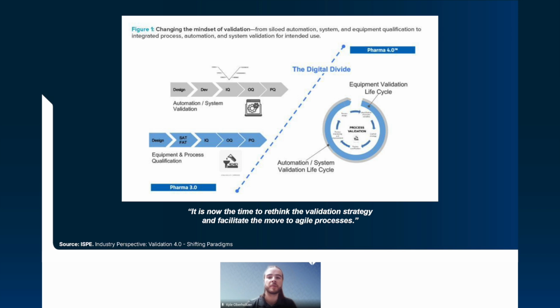So if you're saying, oh, we're developing with an agile method, but we still have to validate in a waterfall method, then you're still going to be bottlenecked by that validation. One trend that we see growing in Europe a lot is the adoption of this Validation 4.0 strategy, this Pharma 4.0 strategy, which means that users are putting out new changes to validated systems in days and weeks instead of months and years. In APAC, we see this growing less, right?